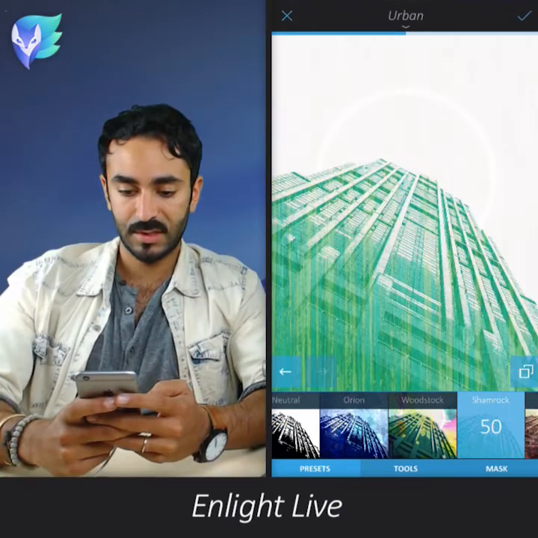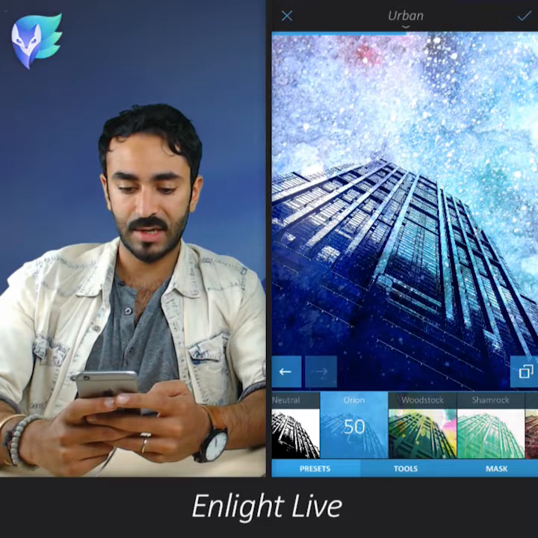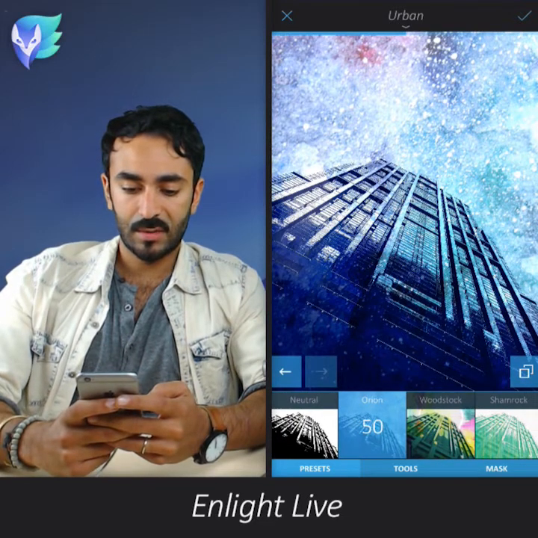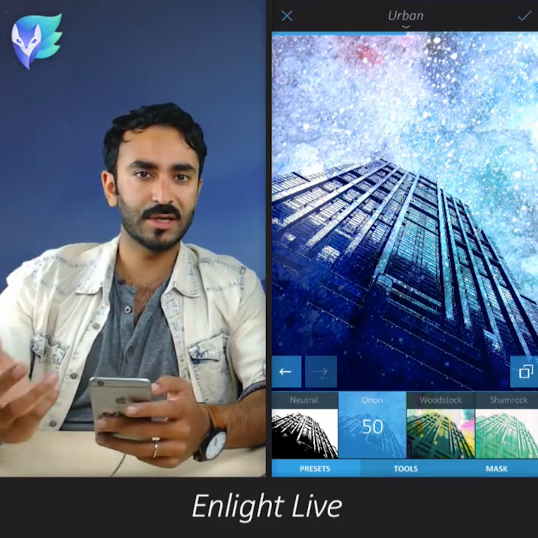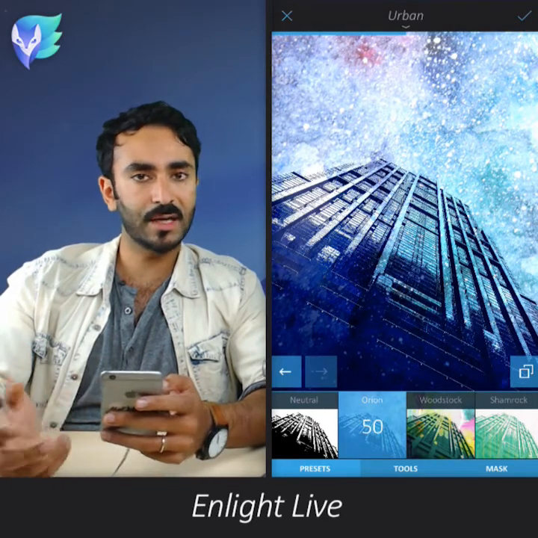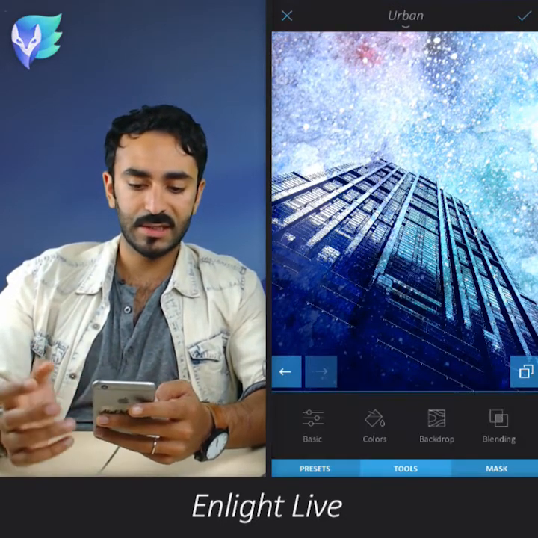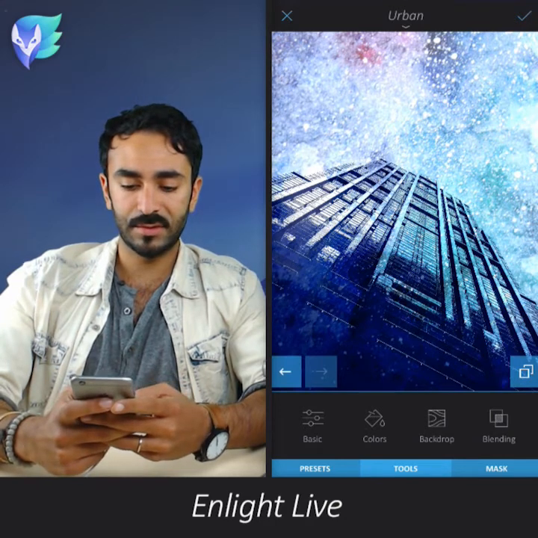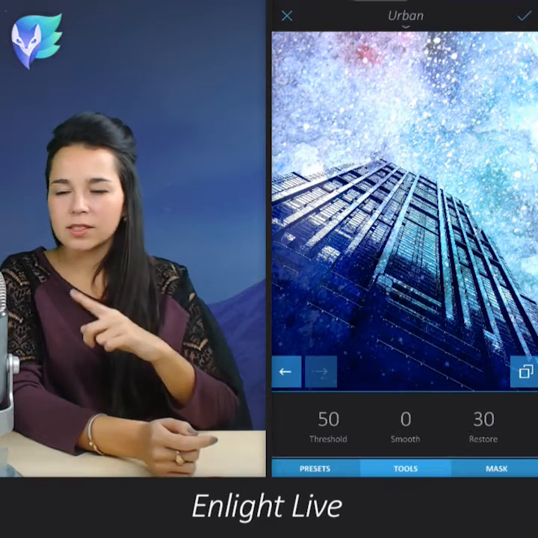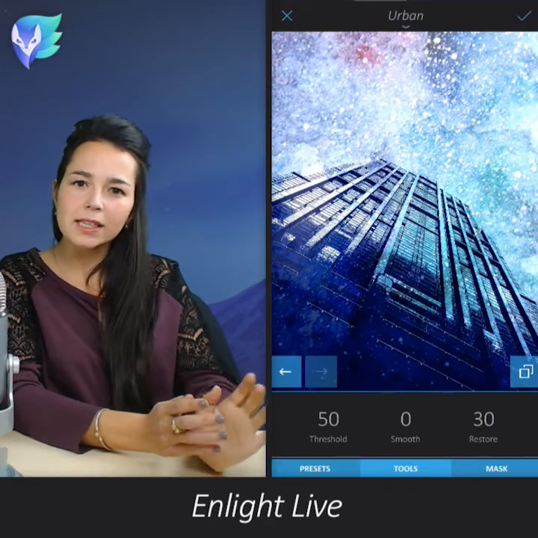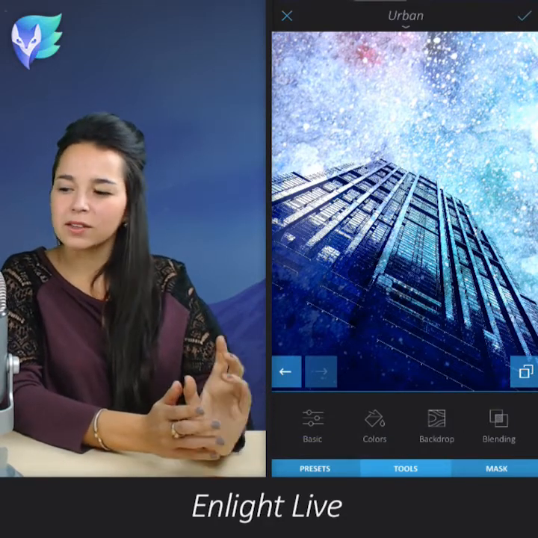Very cool textures. We got some questions about how sometimes you cannot see the effect or the backdrop. So just in case, go to the Tools tab. In the tutorial we posted on Tuesday, we used this Orion filter, and a few people said the background was too white and they couldn't really see the filter.